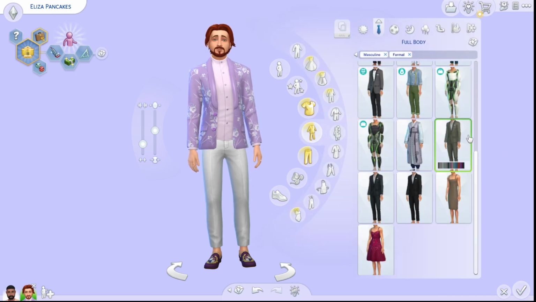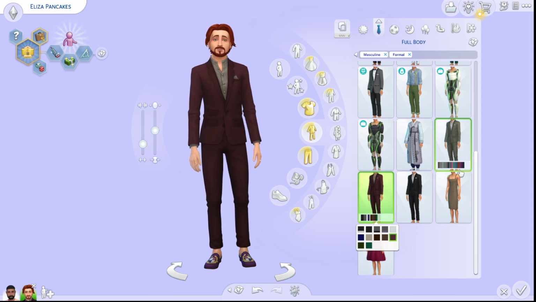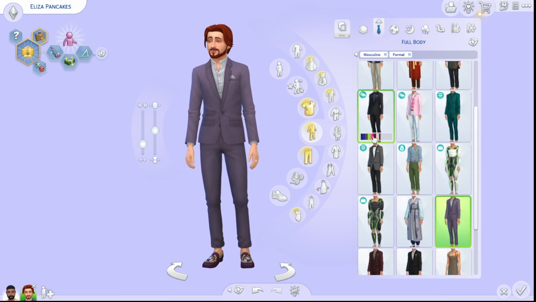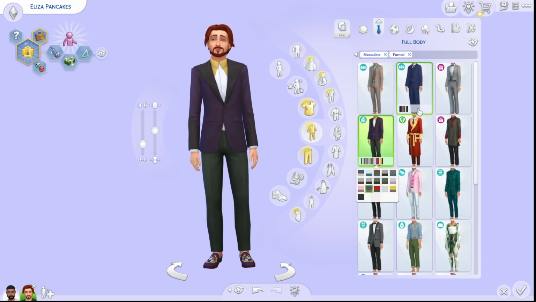Right. Let's have a look at the full body outfits. I'm trying to look at. These are really dark. These are so dark. Right. Oh, okay. There's a purple option. This is not a bad purple option, actually. Is there any more? This one could work. I'm trying to see, because it wasn't that sort of shade of purple.